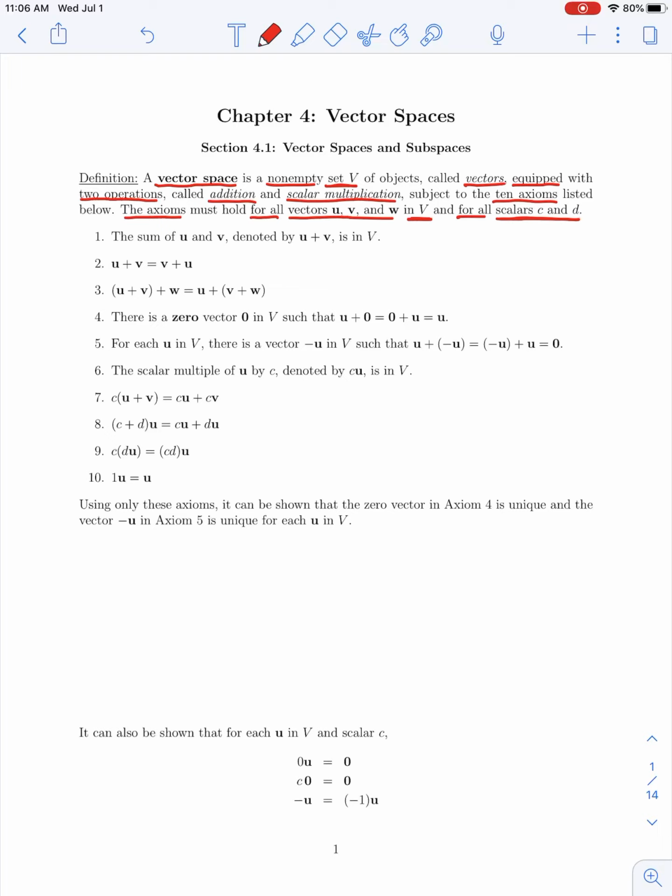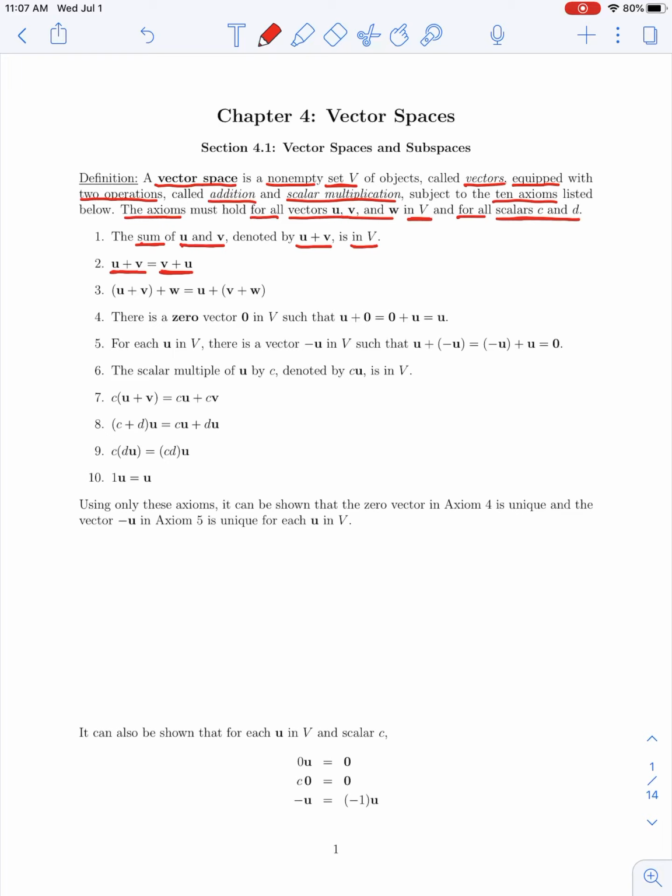So the first property that a vector space must have is that the sum of two vectors, u and v, in the space, which would be denoted by u plus v, must lie in V. So we say here that V must be closed under addition. If I add any two vectors in my space, their sum must also lie in that space V. The second property is commutativity of the sum, that is, u plus v must equal v plus u for any two vectors in our space.